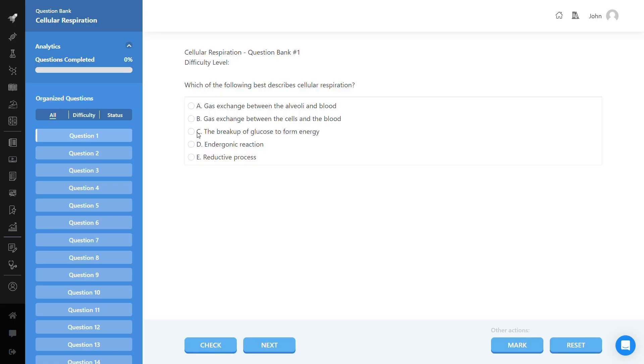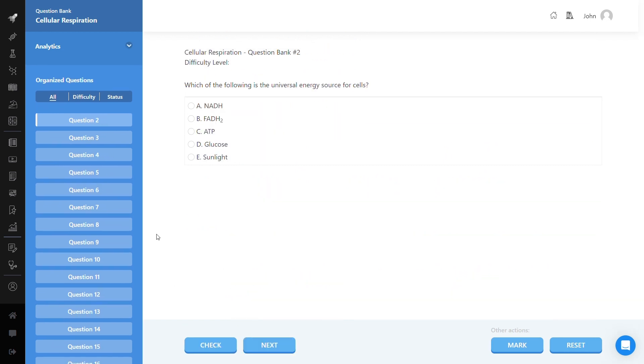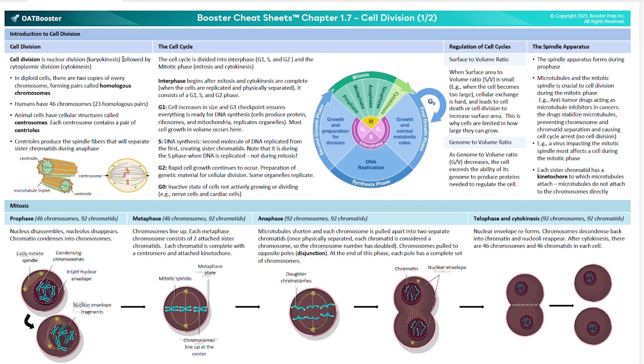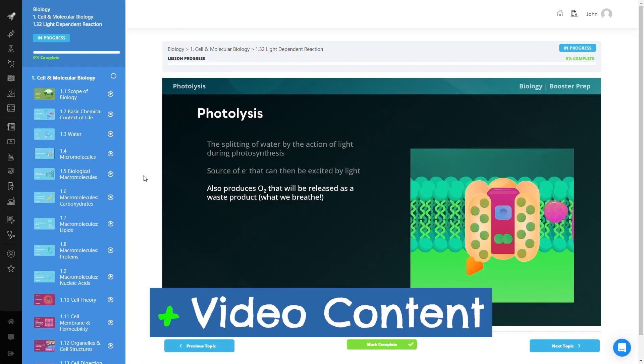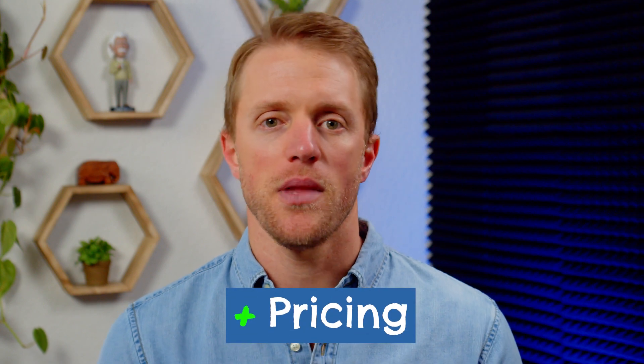You follow the study schedule and work through all the materials — video lessons, practice sets, study notes, everything. An average study day takes around three to five hours depending on what's on your plate and how fast you're moving, so it does require a solid commitment. In terms of Booster's advantages: first, their study notes and cheat sheets are probably the best written study materials in the space — they layer in visual elements and are super detailed. Second, their video content and problem breakdowns are really insightful. And lastly, at $349, Booster is a killer bargain. Like Bootcamp, they also run sales frequently, so check below for coupons — I frequently see their course discounted by 10% or more.